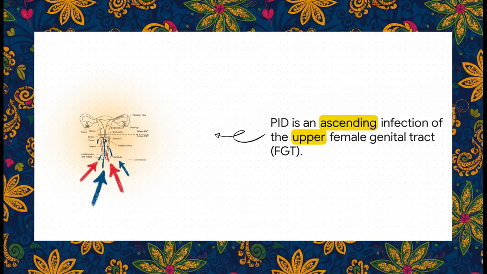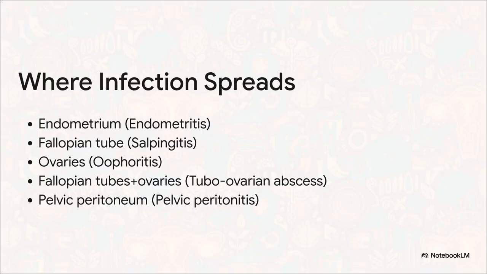You see, the infection usually kicks off in the lower tract, that's the vagina and cervix. But then it climbs past that dotted line into the upper tract, and that's where it can affect the uterus, fallopian tubes, and ovaries. So PID is really just a catch-all term. Depending on where that infection decides to set up shop, it gets a more specific technical name. If it's in the uterine lining, bam, it's endometritis. If it's in the fallopian tubes, it's salpingitis. This just shows how far and wide the inflammation can actually spread.